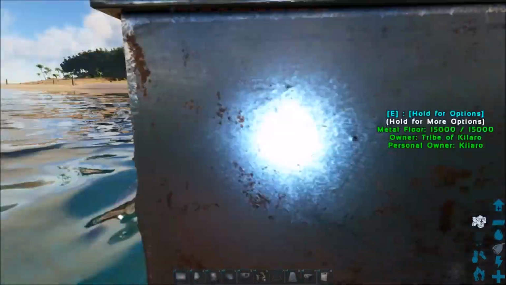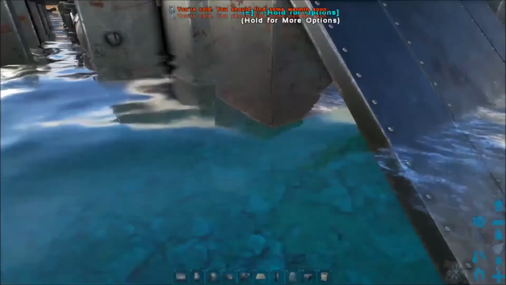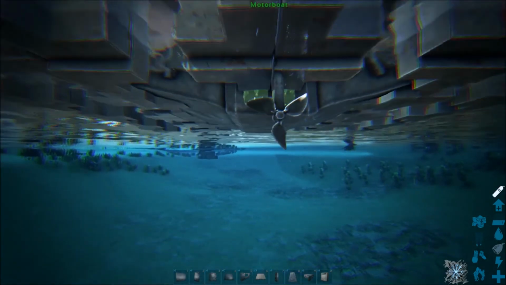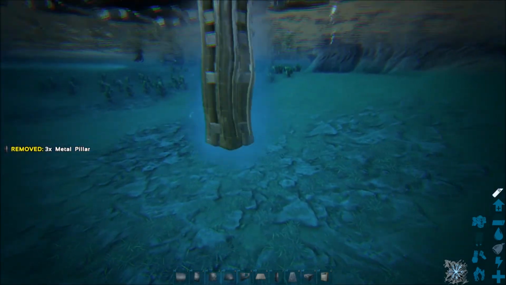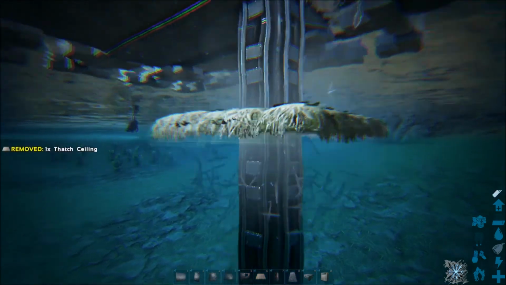Now, the underside of the boat, this is where the additional structures come into play. And we're going to want to grab a pillar, and we're going to want to go from the middle here. So, the middle of the boat. And we're going to come quite a ways down. I think maybe one more before the ceiling will place. Perfect.